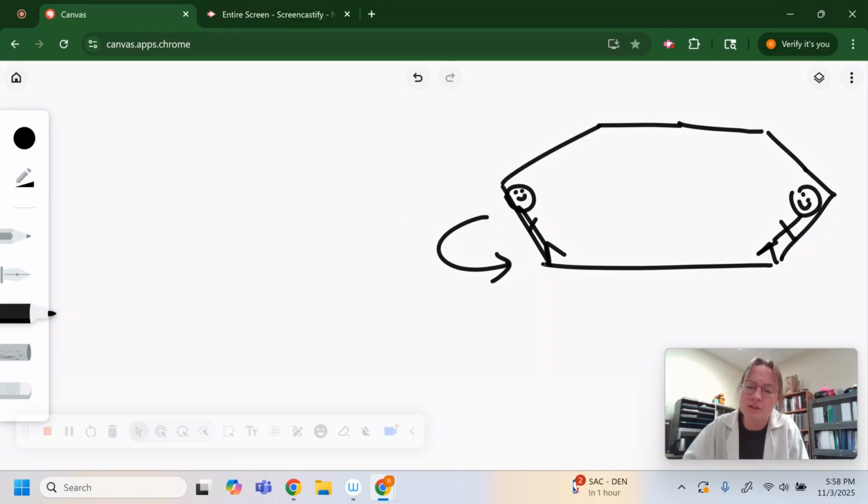But your inertia wants you to keep going in a certain direction, and the wall gets in the way of that, and so the wall exerts a normal force on you like this. Now, if the wall is exerting a normal force on you and pressing on you, then you are also pressing up against the wall. That's Newton's third law. So you feel all pressed up against the wall.